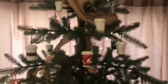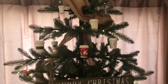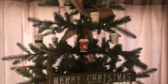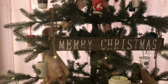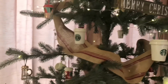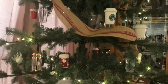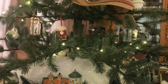This, here, let me see, try to get up here. Now, the lighting is kind of weird since we have this against a window, and maybe I'll take another short video at night or when the sun sets to get a better look at it. But it has several of our ornaments. This is another sign that I found at the market that we went to. Here you can see several of the ornaments, and they go all the way around the tree. I think we've been collecting them for about 5 or 6 years now, and we have several of the new ones as well.